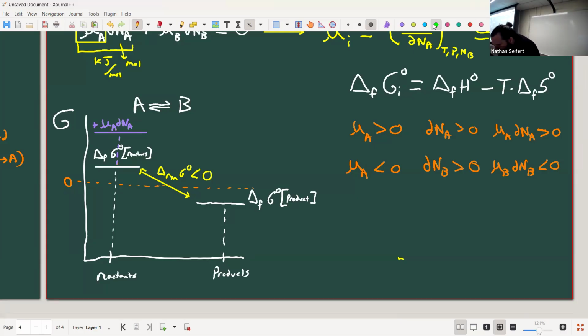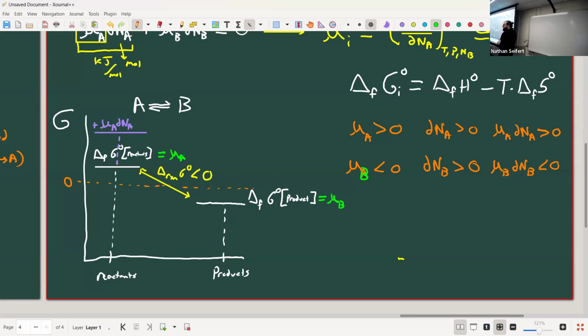Right? So what is the second one supposed to say, mu B? So mu A? Yes, thank you. This is equal, so I'll just write that. This is equal to mu B, and this is equal to mu A, which is less than 0. Right? So mu B is less than 0. It's got a negative Gibbs energy.